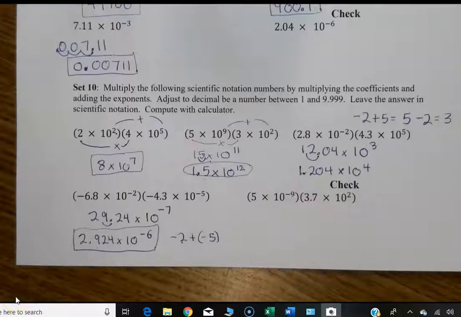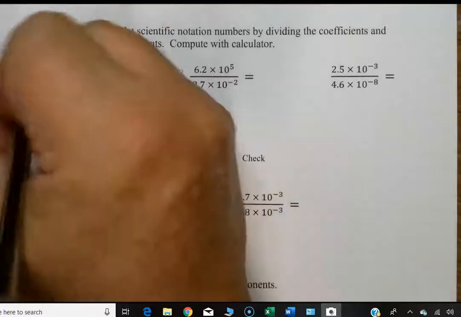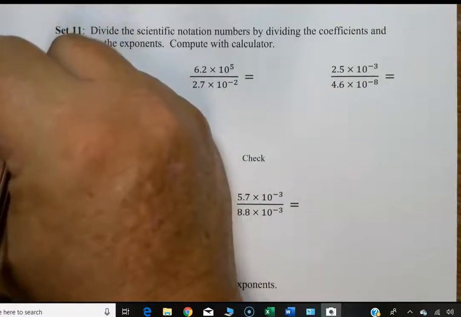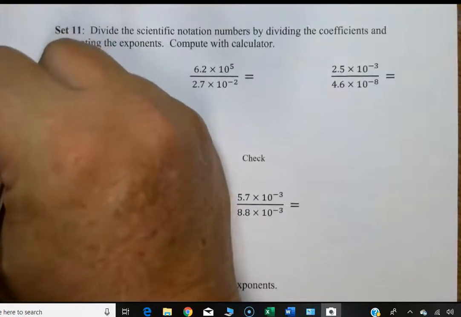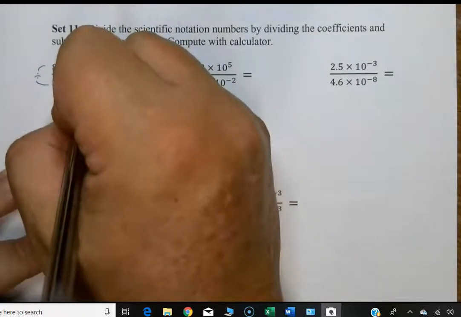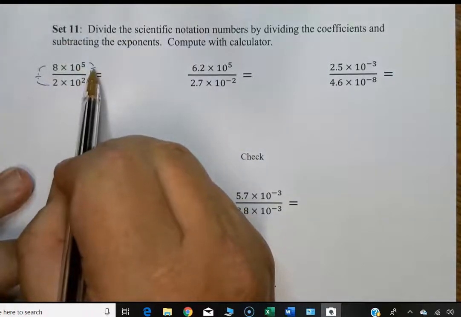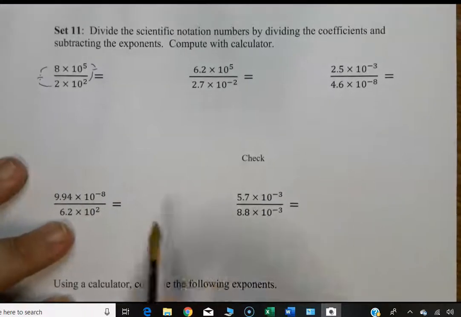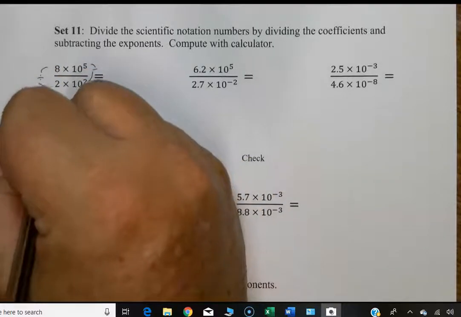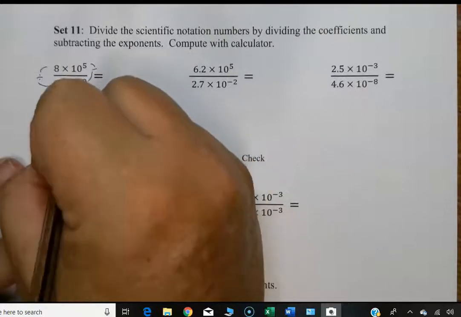in class. Okay, now we're going to divide some scientific notation numbers. And again, you'll be doing this a lot in chemistry. Get good at it. Okay, here we go. So what's the rules for this? It's just the opposite of multiplication. You take the coefficients and you divide them. So you divide 8 by 2. You take the exponents and you subtract them. So the top one minus the bottom one. That's a little minus sign right there. Okay? So let's go ahead and do this. 8 divided by 2 is 4 times 10. 5 minus 2 is 3. And that's your answer.